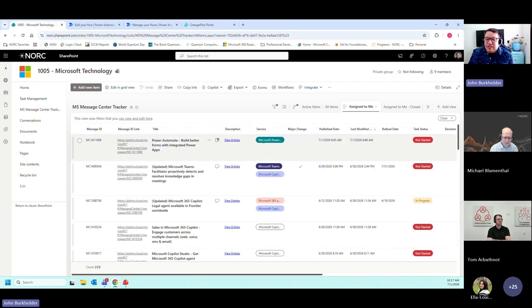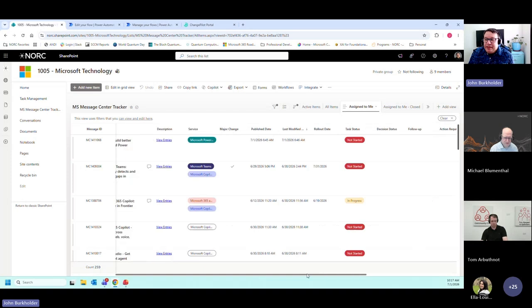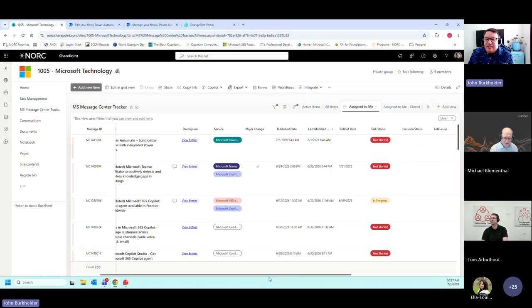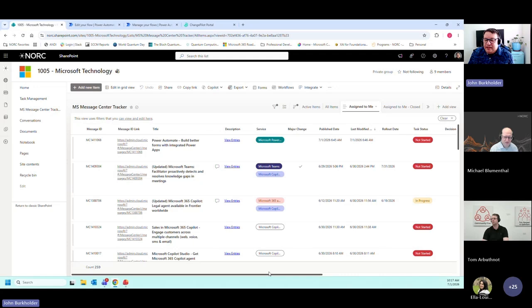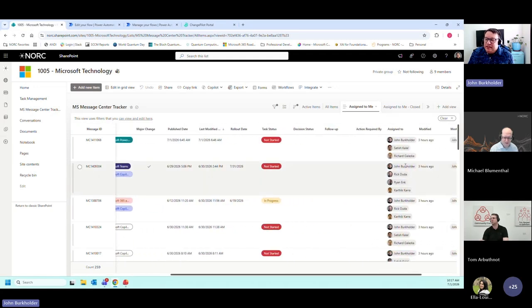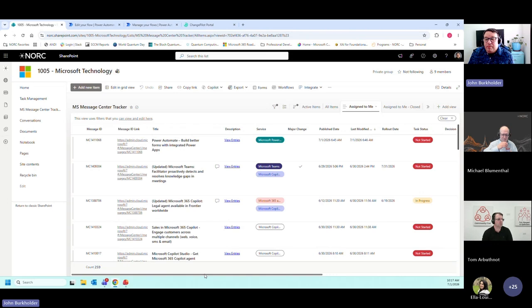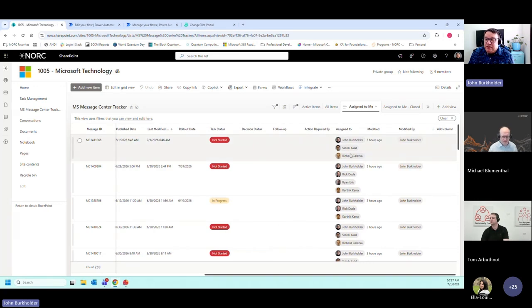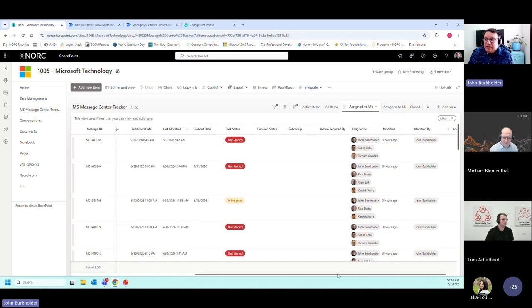So like you'll see this one has Power Automate, and this one has me, Satish, and Richard, whereas the one that's below it is Teams and Copilot, which will have me, Rick, Ryan, and Karthik. So it's different groups of products that I may be responsible for, and I assign according to the different types of activities that are associated to it.